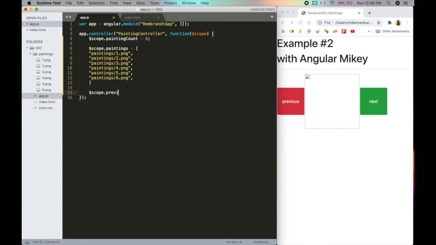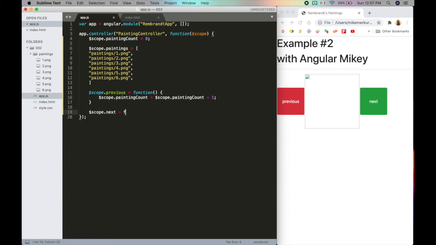So scope.previous is going to be a function, and scope.next is going to be a function. Now, the previous function, all it's going to do is take the scope.painting count and it's just going to add 1 to scope.painting count. So scope.painting count equals scope.painting count plus 1.